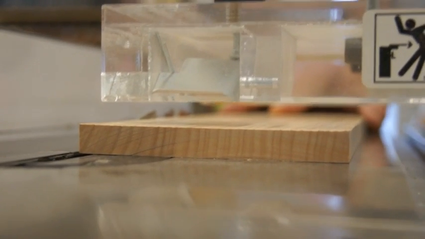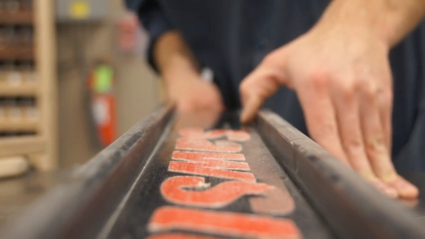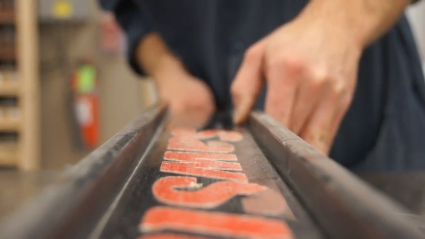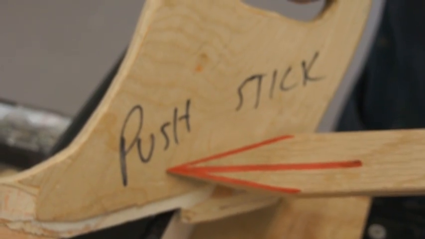Next, adjust the height of the blade guard so it sits only a hair above the stock. Third, set the rip fence to the measurement needed and then adjust the blade guard side to side so that it covers the blade but still allows the stock to be safely pushed through with your hand or push stick.